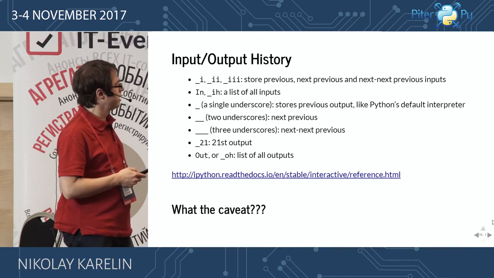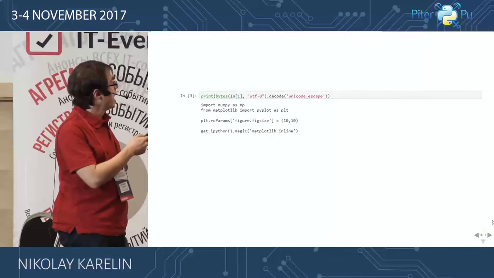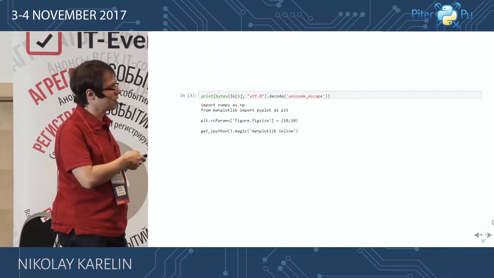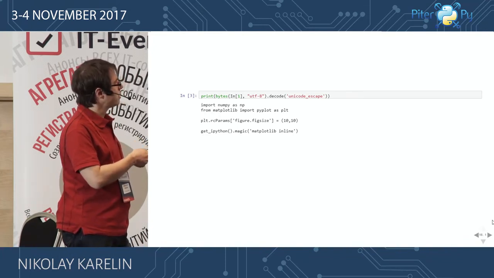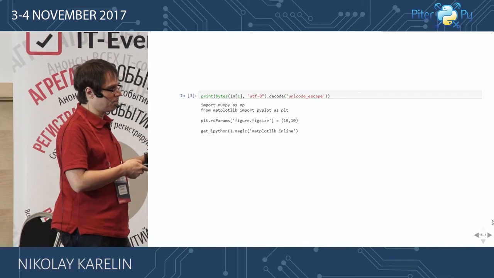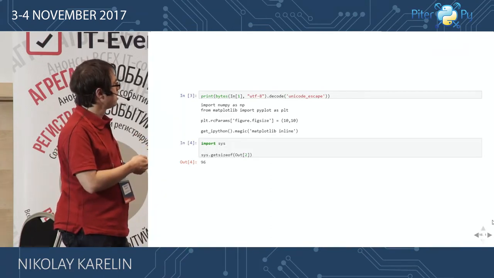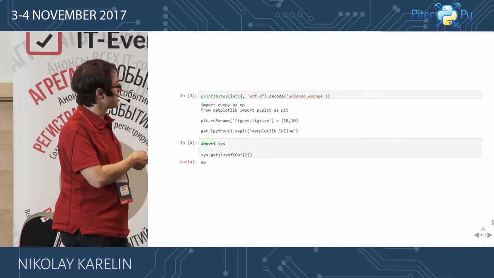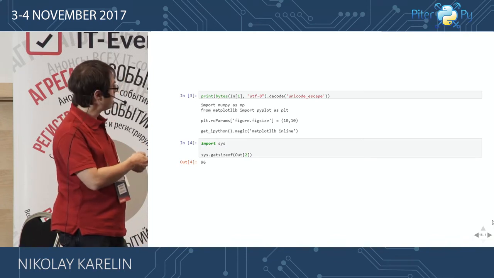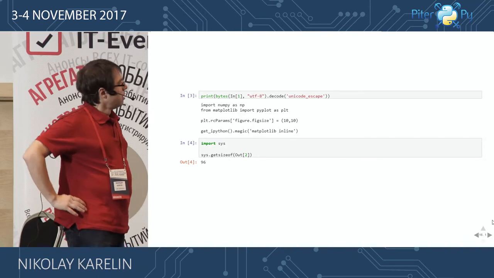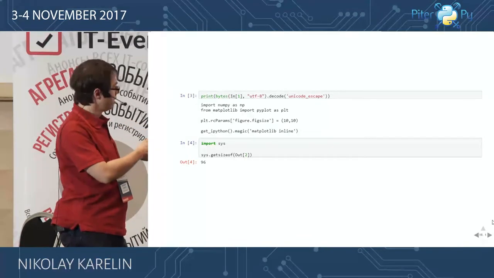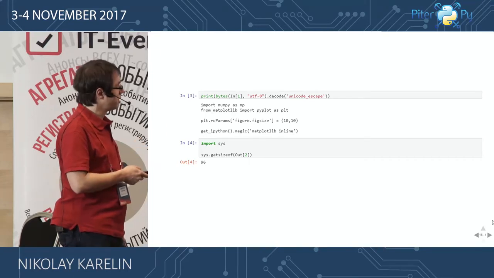But this history sometimes can result in caveats. For example, here I can easily access my very first cell, the pieces of code here I named cells. Or when I produced the plot in the simple example, it also was remembered. And if I check, for example, the size of the second output of the system, it is very, very small, less than 100 bytes. But sometimes, if you output some very large and complex structure, it can be megabytes, and sometimes that can be a problem.